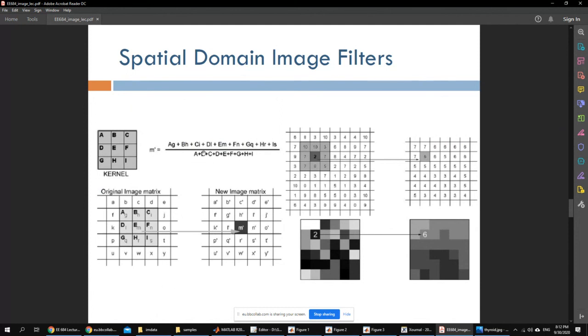For the nonlinear filter, you don't do that. You just take these numbers and do a nonlinear operation like median, like maximum, like minimum, things of that sort. Whenever you use a nonlinear operation, you're going to end up with a nonlinear filter. Or you can do the same thing with a weight. You can also multiply these numbers here, but instead of adding them together, you combine them with an operation that is nonlinear.